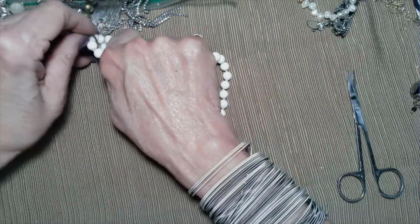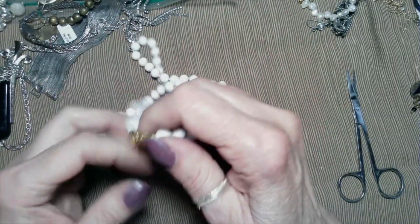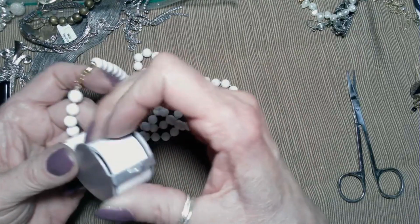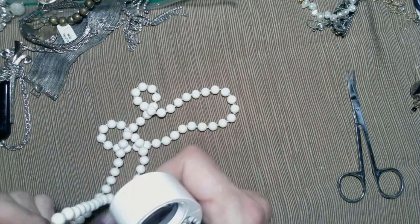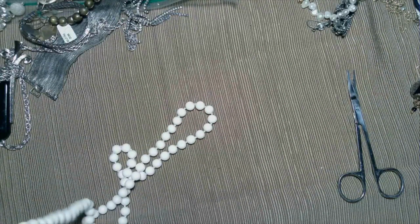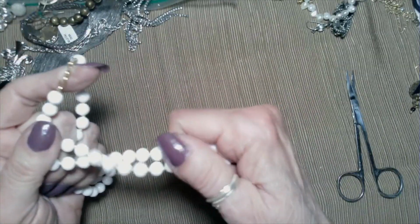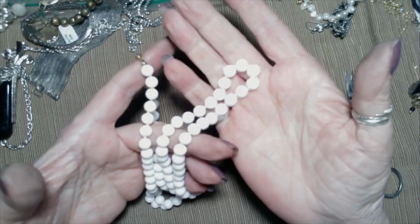And here comes another white set of these beads. These are cold, so I'm going to say they're glass. Yeah, they're glass. They've got a little lobster claw clasp, and it does say something. Let's see if I can see it. It's really tiny. I haven't been around the jewelry thing that long, but I had never seen a white Monet. That's Monet. Very nice. Very well done.